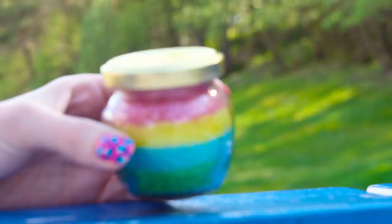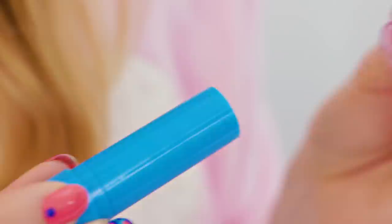How pretty it looks with all the colored layers! This could make for a gorgeous gift as well, but I'm keeping it for myself. I like to rub it on my lips to exfoliate them. Wipe the scrub away or simply eat it because this is completely edible. Apply a bit of lip balm and your lips are all prepped.